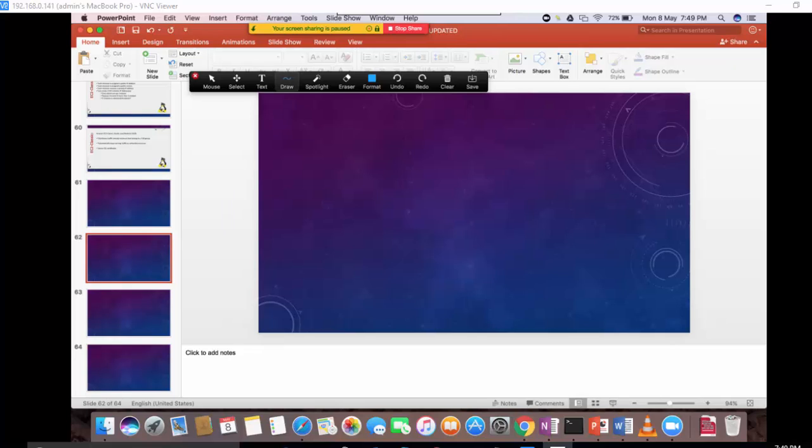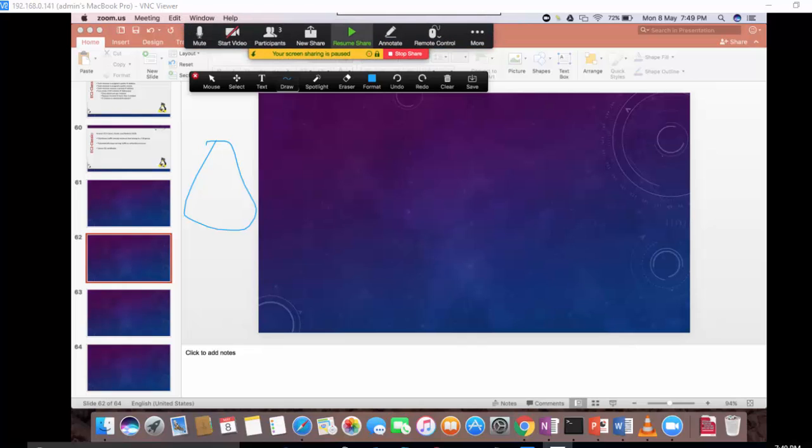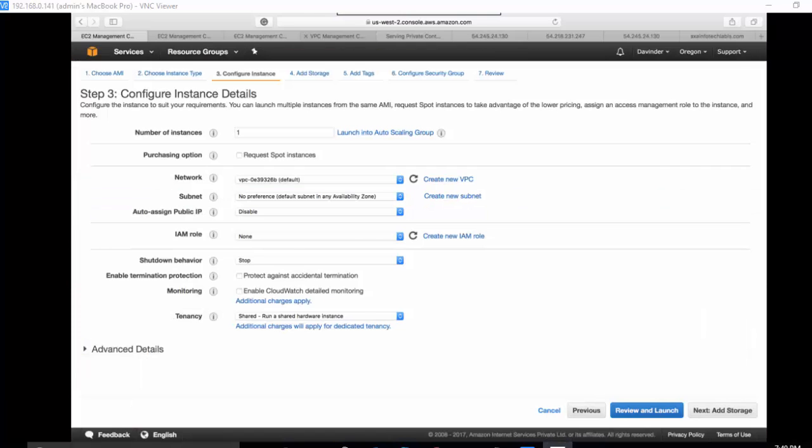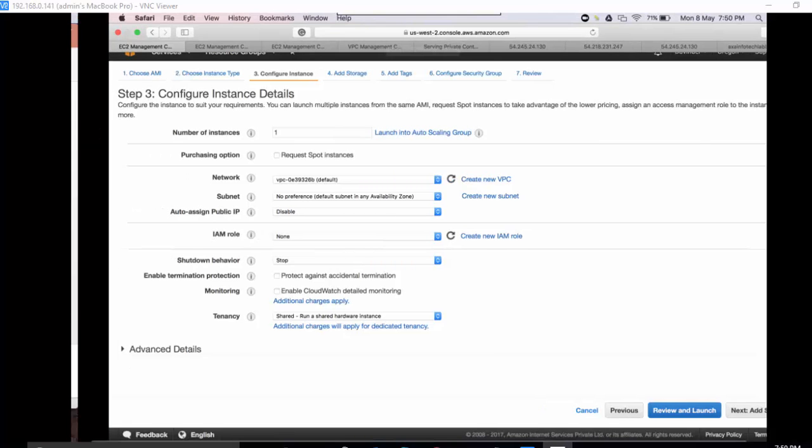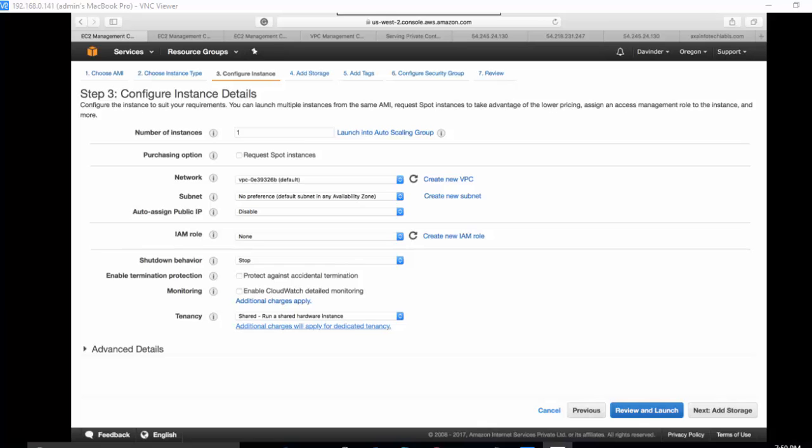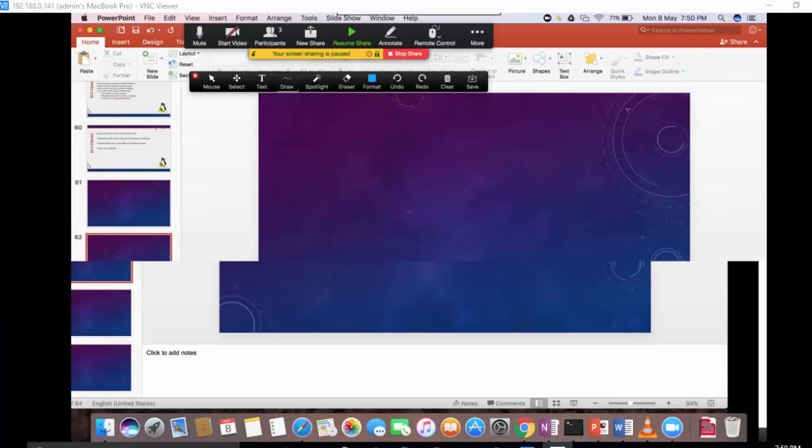Why it is not showing? The VPC ID is created by the network. Can you see this drawing? No? I cannot see it either. Okay, let me share full screen. Wait a minute, then you will be able to see.